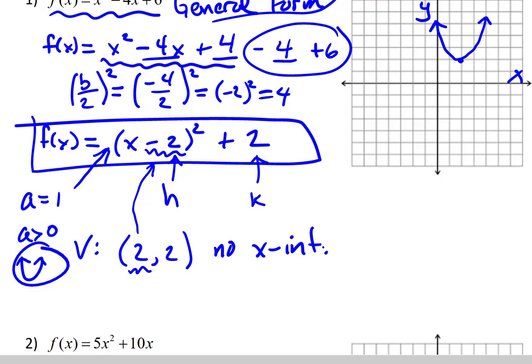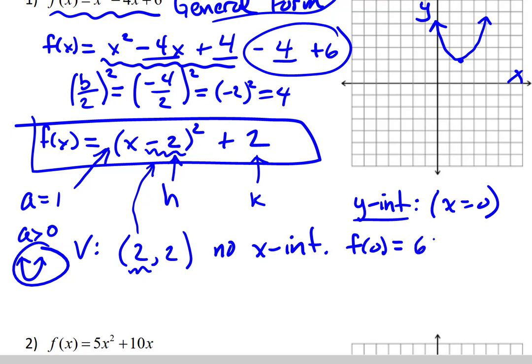So that means maybe we should look for a y-intercept in an effort to find some more points. Remember, just a vertex is not enough. We need some other symmetric points. Now, to find a y-intercept, we're going to set x equal to 0 and solve. And so if you go to our standard form we've been using here, we want to find f of 0. Plugging that in for x, that would give us 0 minus 2 in the parentheses. That's negative 2. Squaring that would give us 4, and then we'll add 2 to get 6. So if f of 0 is 6, that means the point 0 comma 6 is on our parabola.